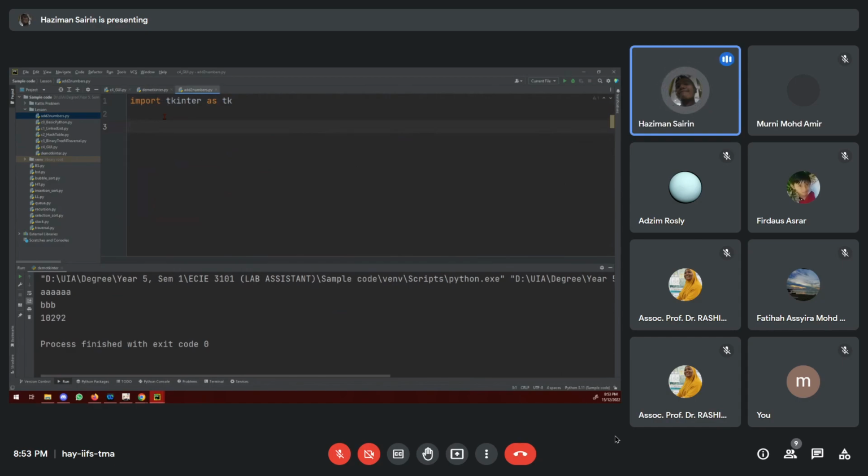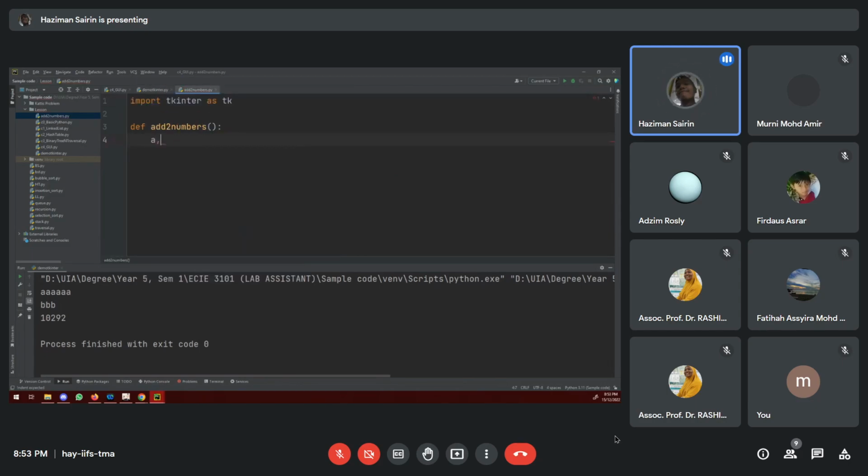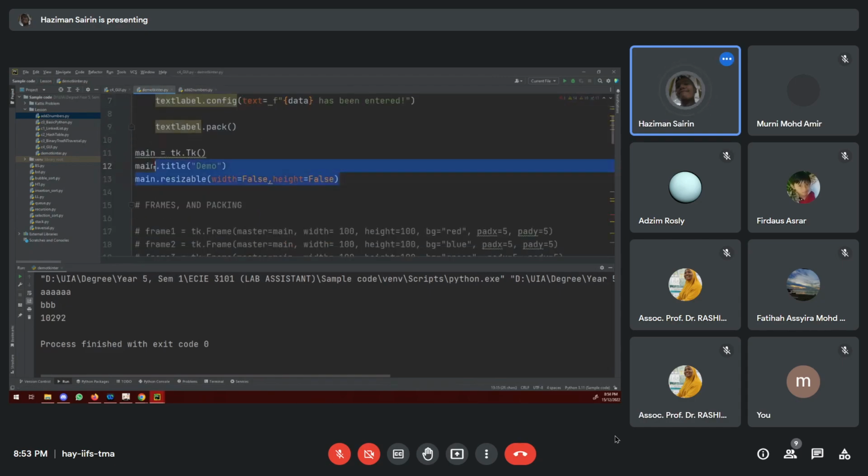If I were me, I would like to do the functionality first and then the GUI afterwards. So let us focus on the functionality. The def add two numbers. Okay. So we define this. We define first this particular. So let's say we have A, comma B equals 0, 0 for now. Okay, since A is not live yet, so what do we do? We just do this. Since I have done this, so I just copy this.